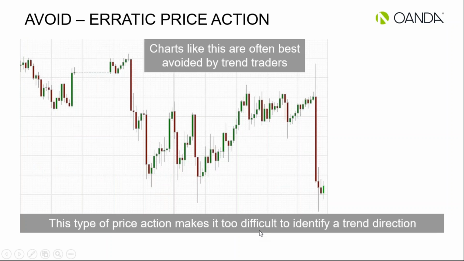Okay, so this is an example of an erratic price chart. It's also very hard to figure out where that trend is headed, simply because it's very indecisive. When you've got a market that trades very high and suddenly very low, the buyers and the sellers haven't quite come to a point of equilibrium, and you really want to join the trend where it's in balance, because that's the best place where the energy is all contained.